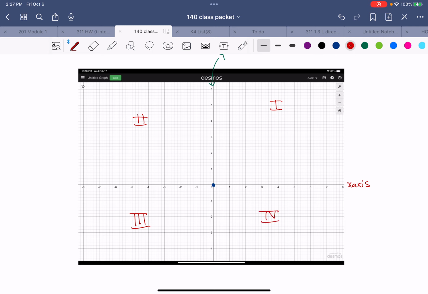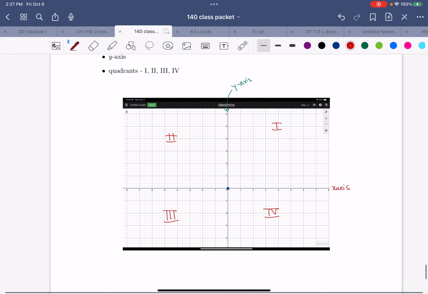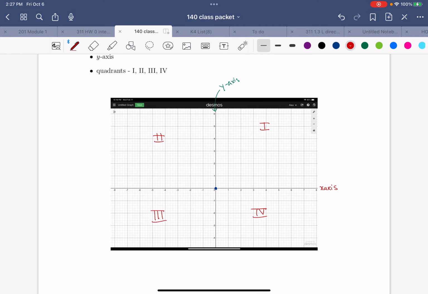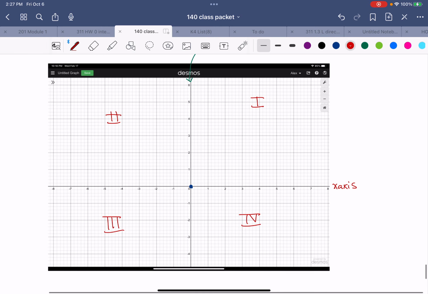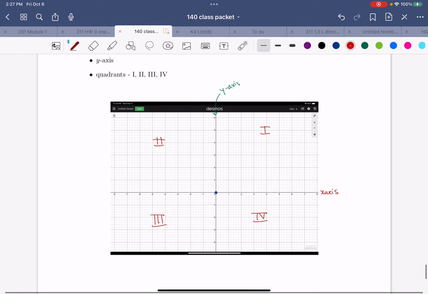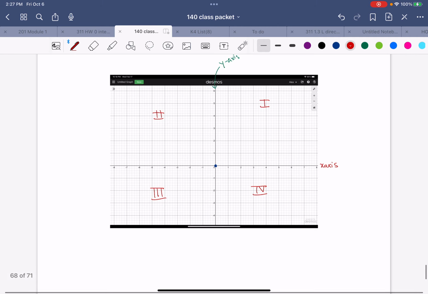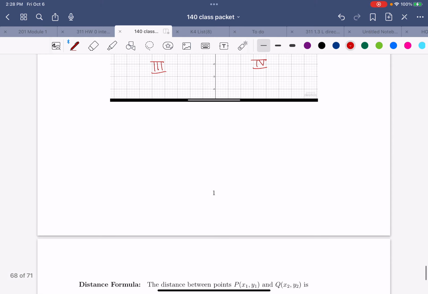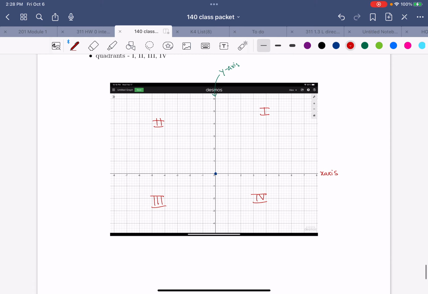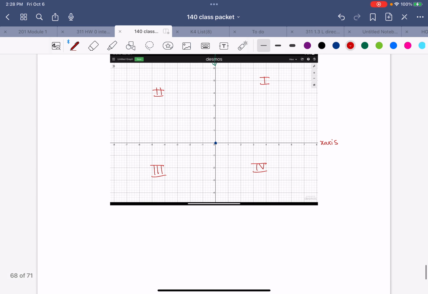And that's our coordinate system. We essentially have two interlocking number lines: a number line that goes left and right, and a number line that goes up and down. Down is negative, up is positive. And we want to be able to graph both points and equations and functions. So we're going to start out by plotting points.